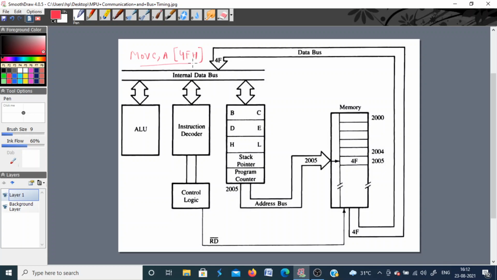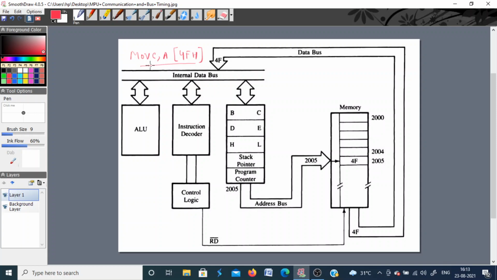Okay, now by this time you know what a processor is and how it executes instructions. For every instruction we have an operation code which is stored in the memory. So the processor places the address of that memory location on the address bus, which is loaded from the program counter, and then gets incremented by 1. Then that data byte or instruction is fetched. It comes through the internal data bus to the instruction decoder, and the instruction decoder decodes it, and then control signals are generated by the timing and control circuit, and that instruction is executed.